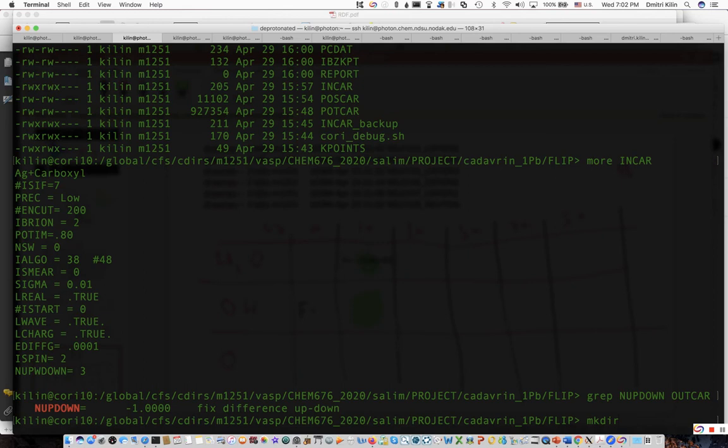When you run for the part charge, you are using the WAVECAR inherited from the single point or from the optimization. If the WAVECAR was done with a mistake, then the part charge will also be computed with a mistake. So there is no reason to redo part charge before this N up down thing is fixed.